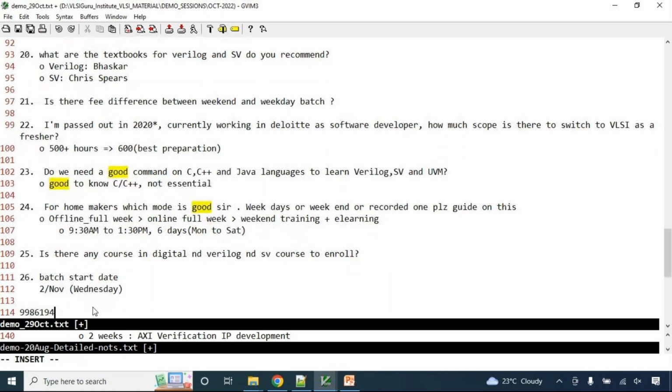They will give the details or the batch start date. Because UVM might even start in 2 weeks. The reason is we have many parallel batches. One batch which started 4 or 5 months back, their SV or UVM might be starting now. So you can connect with our manager. He will give you all the details. Okay, thank you. Any other questions?